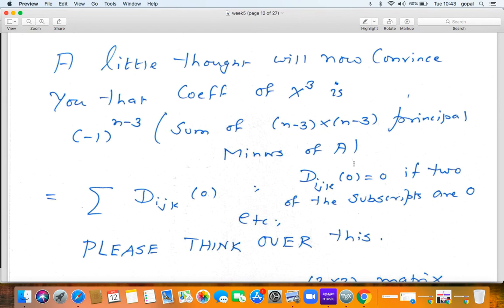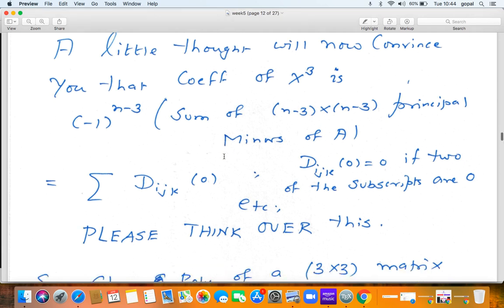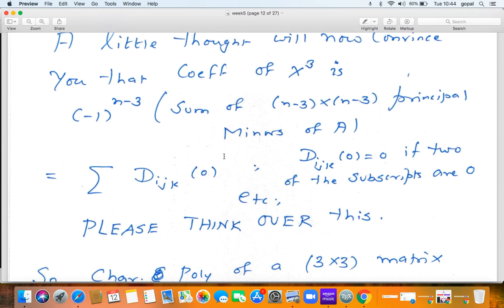And so it goes. And how do you prove this? You have to differentiate the determinant 3 times. So you'll get n cube determinants, d_ijk. Then after differentiating, you have to put x equal to 0, and then sum it. When I differentiate the same column twice, it's going to be 0 anyway. So the only way you're going to get anything non-zero is if i, j, k are pairwise different. And there'll be 6 permutations. Then you have to multiply by 1 upon 3 factorial. So please think it over. It's routine. Once you get the hang of it, you know what to do, and you'll be able to figure it out.